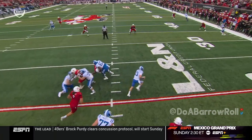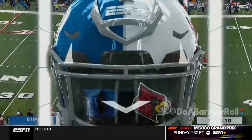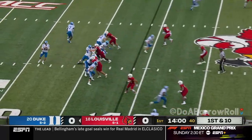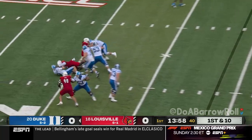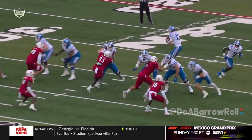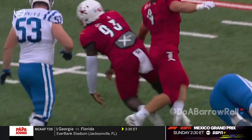You see Jalon bringing a lot of pressure there against Justin Pickett, the guard. But how about Riley Leonard? That right ankle is clearly feeling much better than it was a week ago. He's a terrific athlete, was a great basketball player in high school, and he gets it just right over the middle, working against the center.